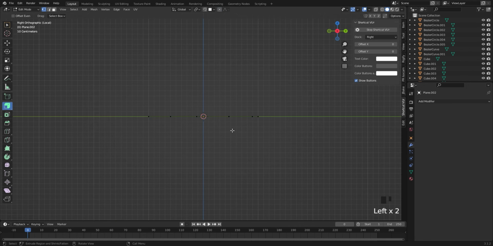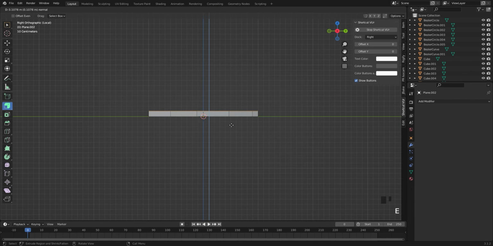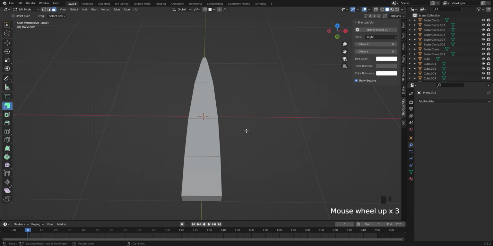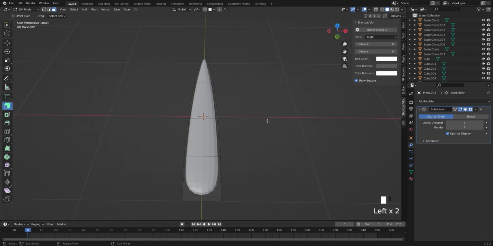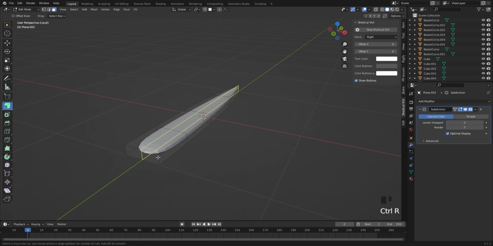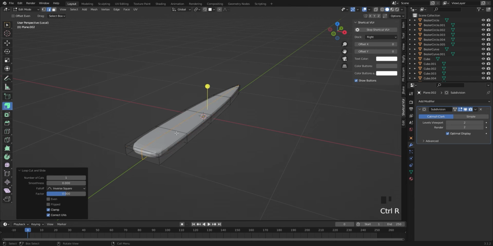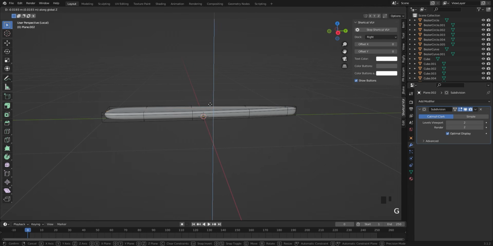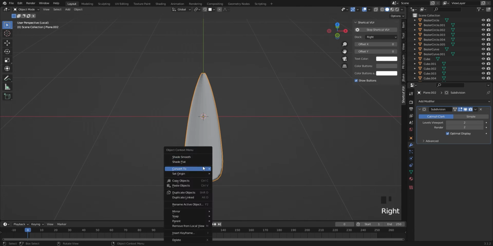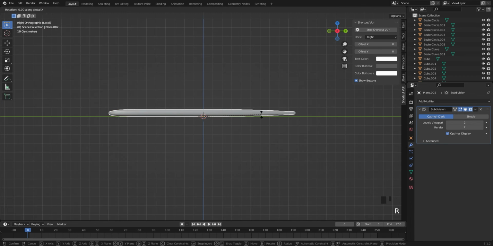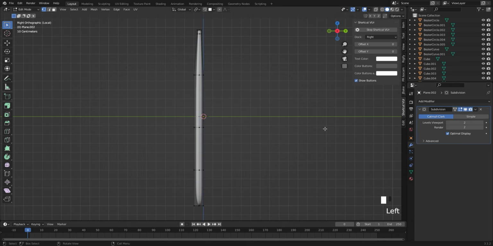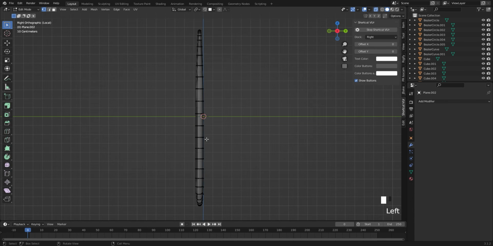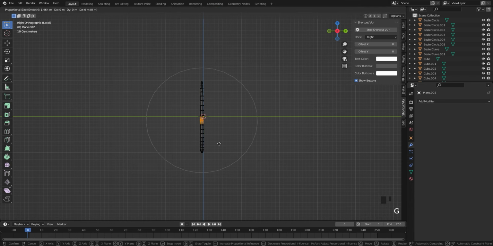Go to the side view, faces, and press A to select all and E to extrude up. Add a subdivision modifier and Ctrl R to add a horizontal and vertical loop. Select the top edge and G Z to move downwards. Shade smooth and R X 90 to rotate. Apply the modifier, enable X-ray, and with proportional editing, select some vertices in the middle and use G Y to curve it.